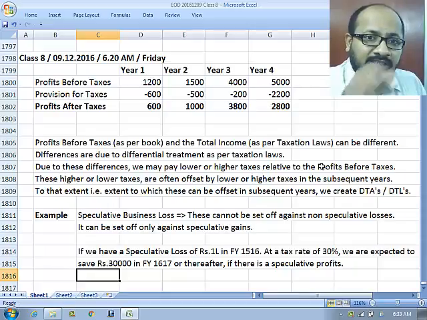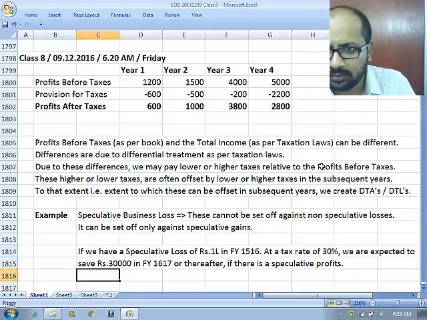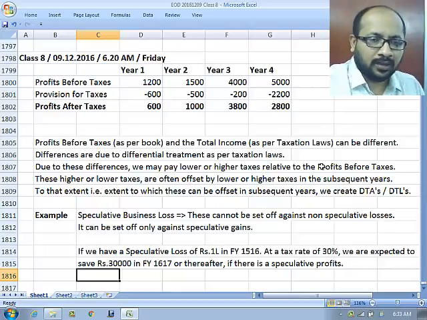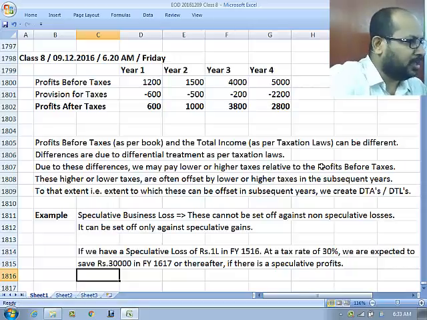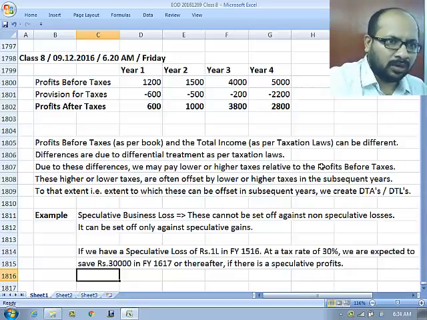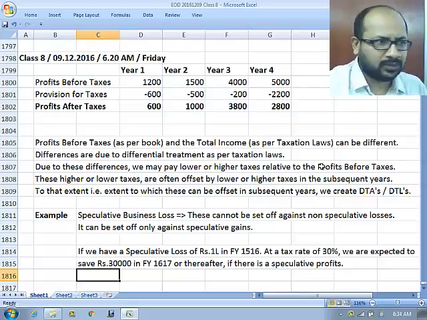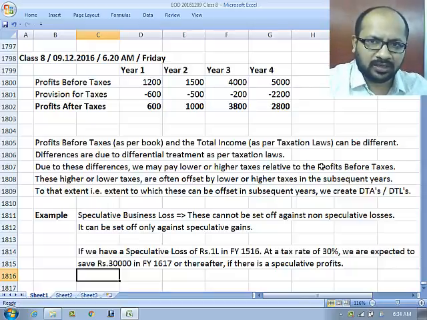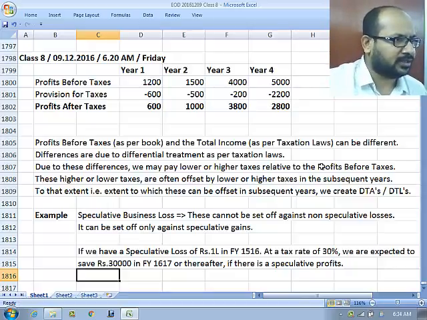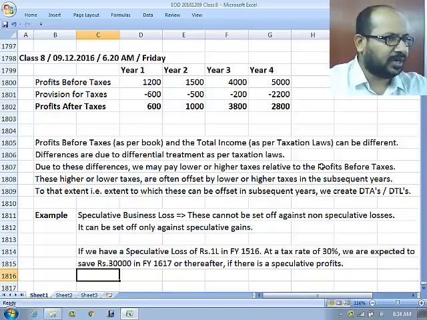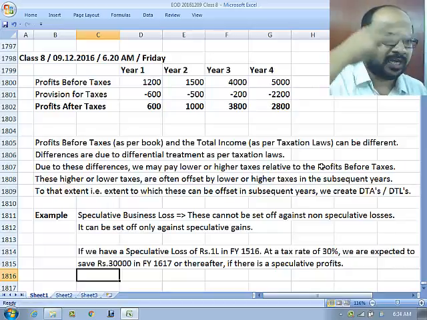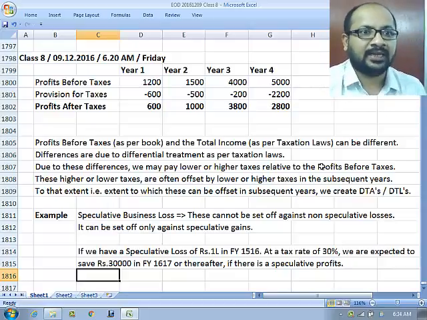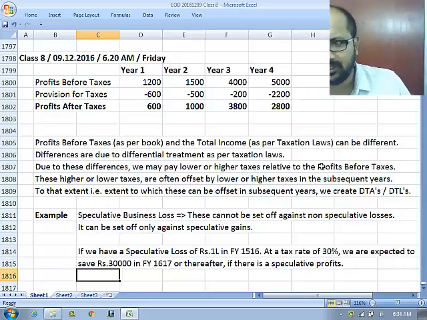Correct? Is the saving that you are seeing right now not in the nature of a benefit coming to you? If there is a benefit that is going to come to you, should it not appear in the balance sheet as an asset? What is an asset ultimately? Some kind of potential future monetary benefit. Isn't there a monetary benefit right now? Yes. If not for this loss in the preceding financial year, I would be paying 1.8 lakhs. Since there is a loss of 1 lakh in the preceding financial year, I end up paying only 1.5 lakhs. This 30,000 benefit should be shown in the balance sheet, which is what we call a deferred tax asset. The same logic on the opposite side gives deferred tax liability.